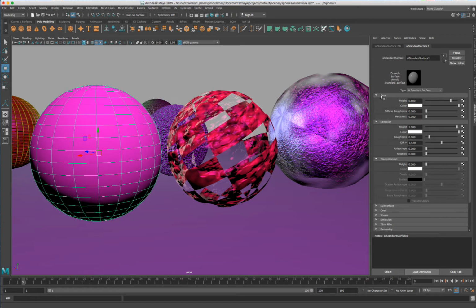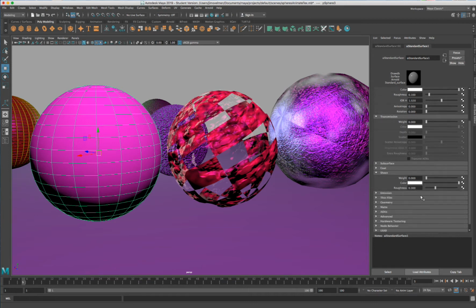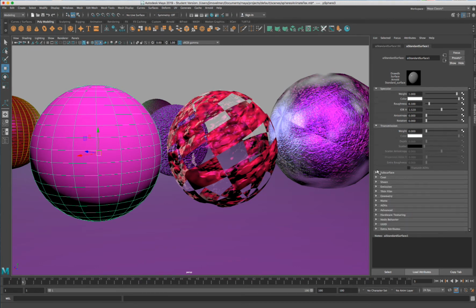I'm not going to go into everything, don't worry, but I'll just mention base, specular, transmission, subsurface. There's right here actually something called sheen, which we're talking about, specular, geometry, and that has a bump channel in it, emission, so much more physical properties that we can change.